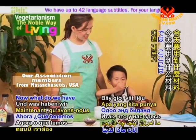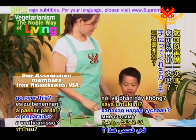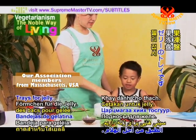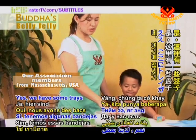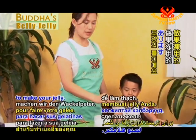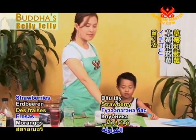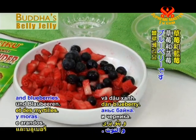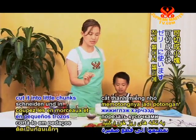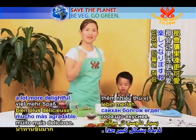Now, what do we have here today with us, Vincent? Do you want to help me go over this? Okay, so we have trays for jellies. Yes, we have some trays right here. These are fun looking molds that you could use to make your jelly. And what do we have over here? Strawberries and blueberries. Yes, so if you have any type of fruits, you could cut it into little chunks and use it for your jelly. And it makes it a lot more delightful.